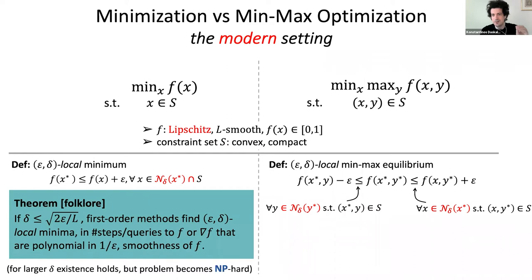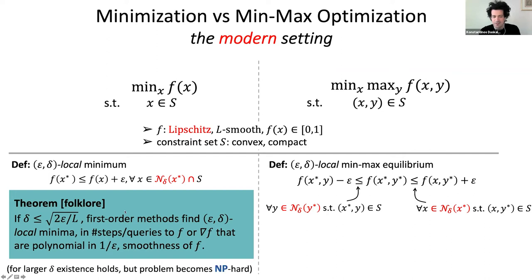The moment you grow the radius in which you look for deviations to be too large, the problem becomes a global optimization problem, because it becomes NP-hard. But this is the natural threshold of delta in which the problem is actually local. So if you are okay with local solutions, then despite the fact that F is not convex, you can solve the left-hand side problem. No problem there. You turn your solution concept from a global to a local solution concept, and now first order methods work. They can find you such things in polynomial time.